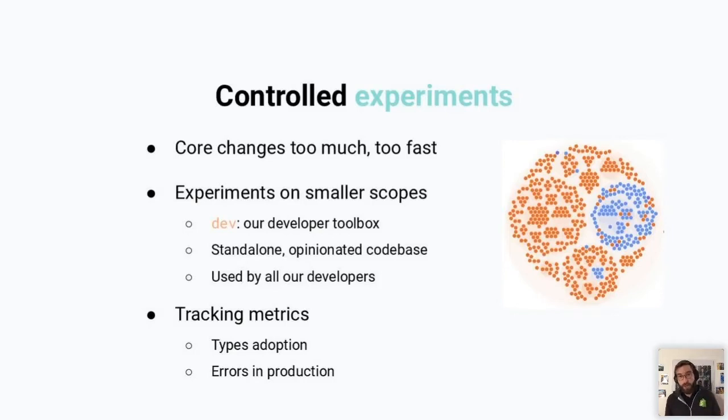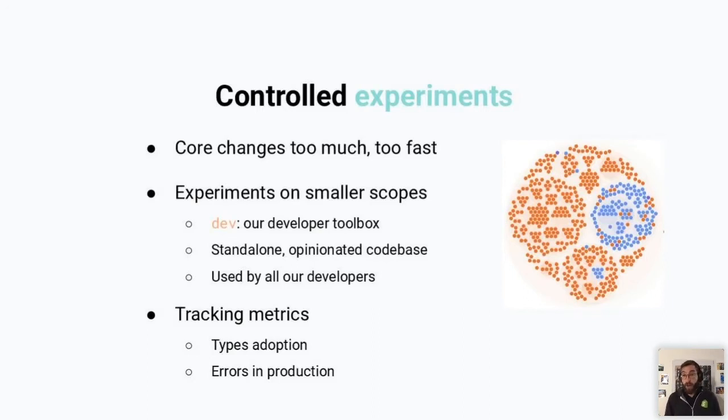One interesting scope for us was Dev, or Developer Toolbox, that every developer at Shopify is using every day. It's a standalone application written in Ruby that runs inside your terminal, and it's a really opinionated codebase because people developing Dev want it to be super fast. For example, they said no dependencies directly inside this project, or the few they have are directly vendored inside Dev. They also say no to metaprogramming, which is super interesting for us because we try to apply static typing. So all of this made Dev a really interesting experiment for us to bring typing to this codebase.